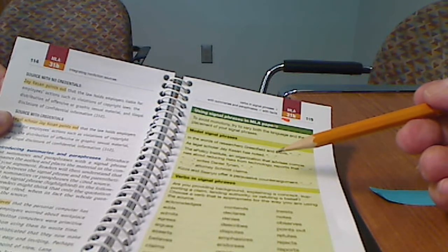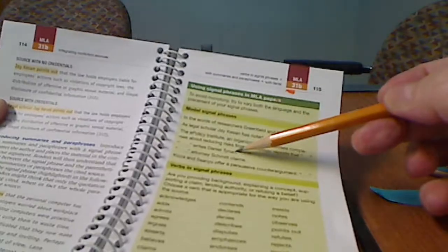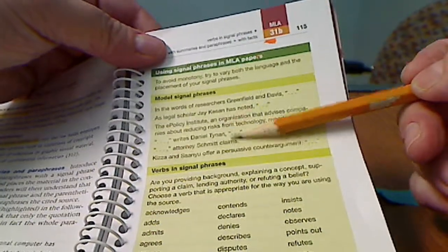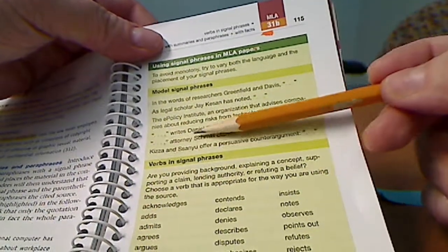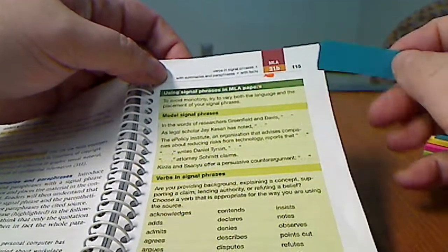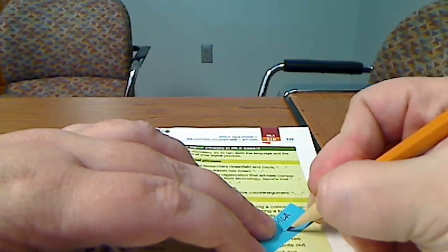Think about the latest novel that you read, and you'll realize that the signal phrases happen all over the sentence, not just at the beginning. Some of them happen in the middle, which is what you'll see here with the Daniel Tynan. You have the beginning of the quote before, writes Daniel Tynan, and then the rest of the quote at the end. And then the last, sometimes you can have it at the end of the sentence. Here you have the quote, and then you have Attorney Schmidt claims. So I would like to encourage you to not only use new vocabulary words, and if there's any of these that you don't know, you should look them up in the dictionary, but also to rearrange the placement of your signal phrases.